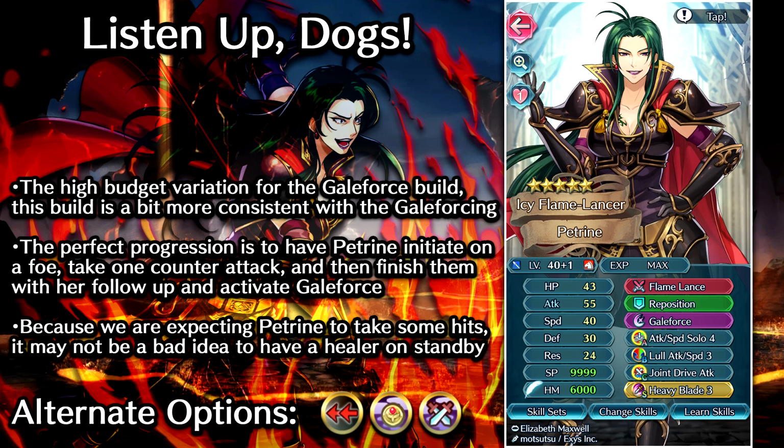So it has a pretty nice progression to it, but we are counting on the fact that the foes can attack Petrine. So you may want to have a healer on the ready to just recover her HP and make sure she can keep on doing this. But just like on the low budget build, if you want to run Desperation and have dancer support, you can always do that as well. It just comes down to how you prefer to play the build.